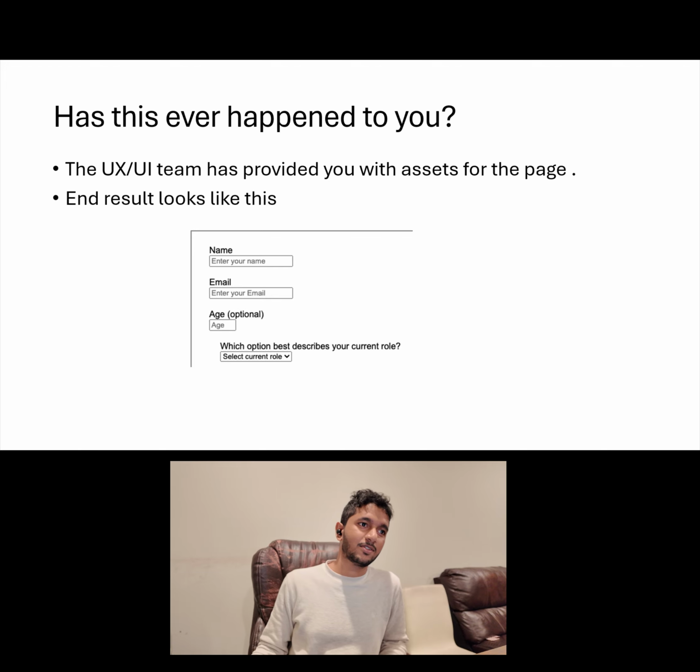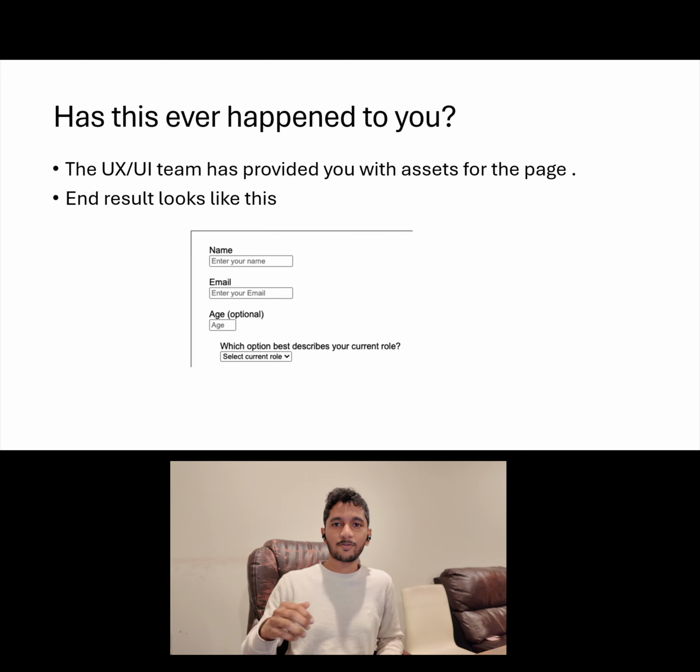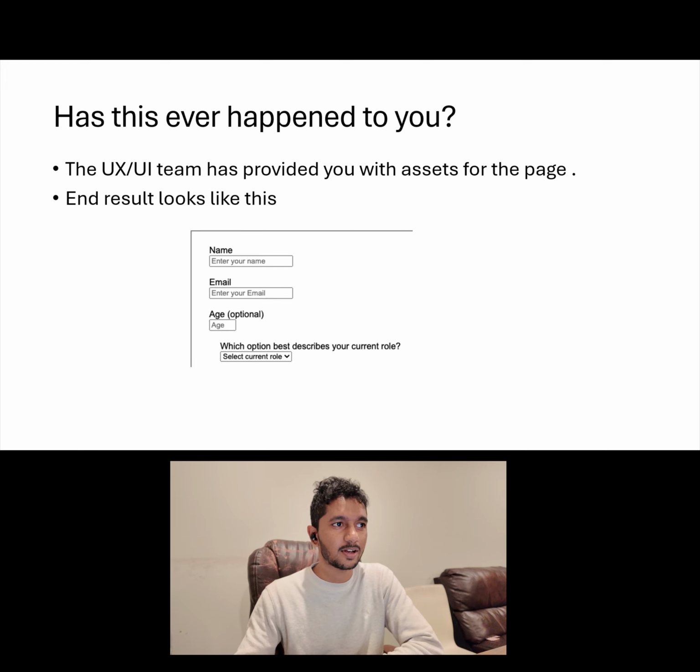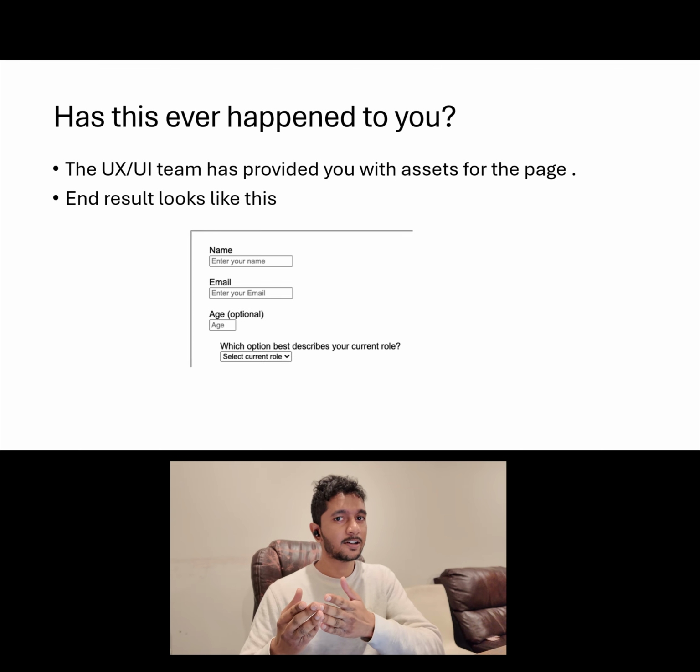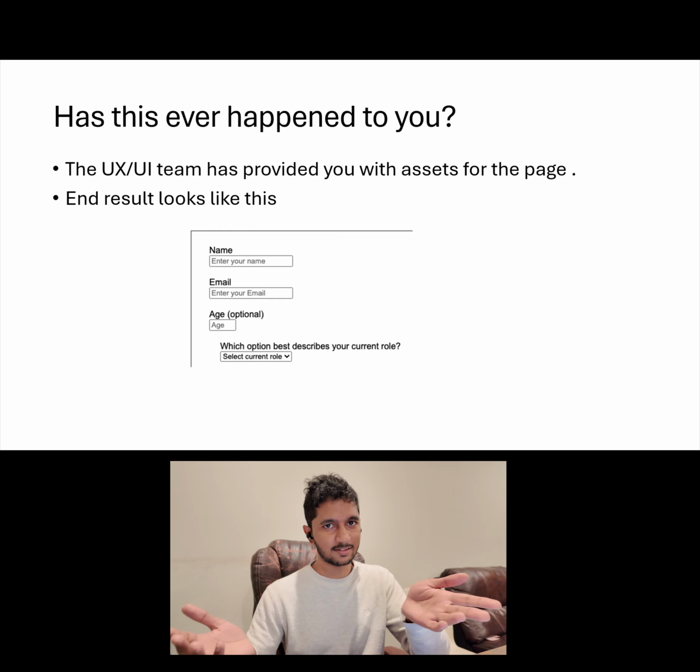Now, you're trying to coordinate with your UX UI designer, and I'm pretty sure if you're a front-end engineer, this is pretty basic, which is that you have a UX UI designer. He's probably going to design something to you in a Figma page, and he'll give you all the sets of assets. Probably a zip folder is what you're looking for, and he gives all those zip folder to you, and it's up to you as a front-end developer to see which one of those assets are to be placed in your web page. And you also need to make sure that the functionality is there.